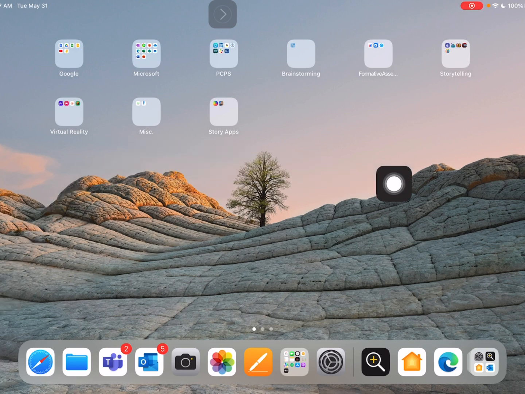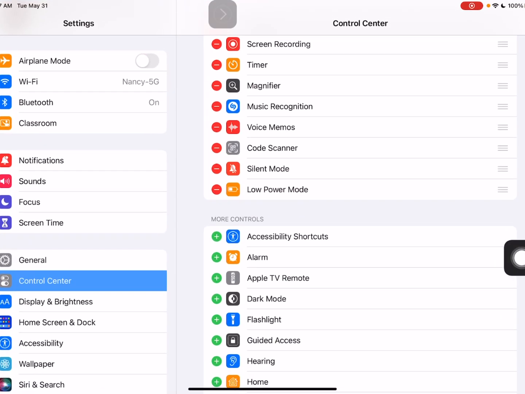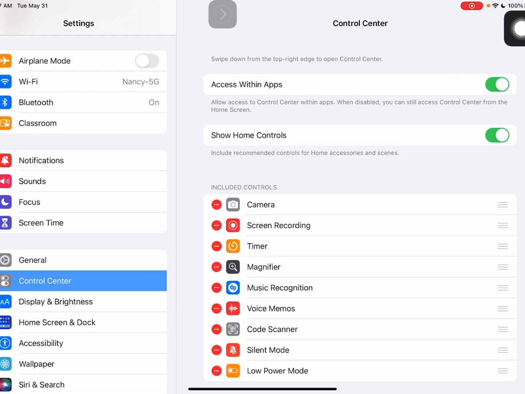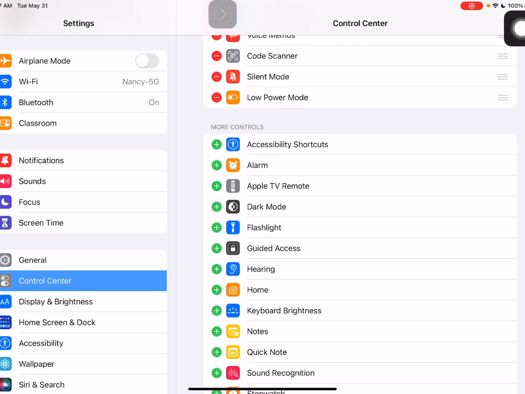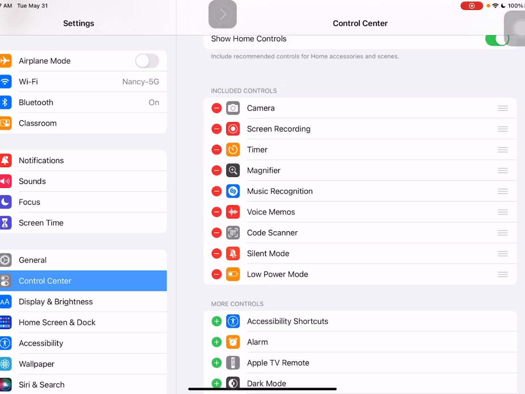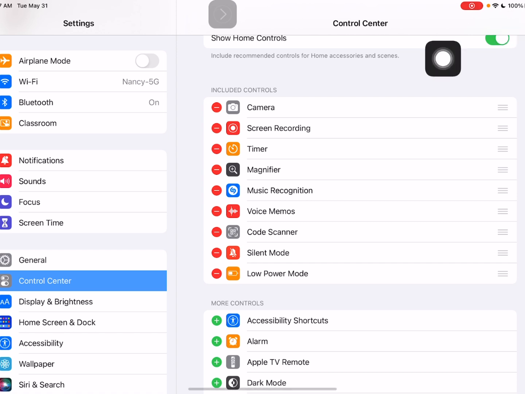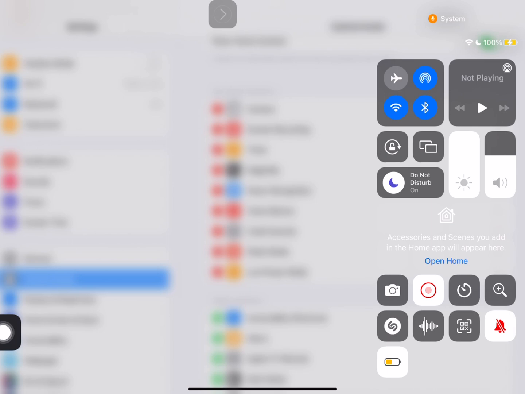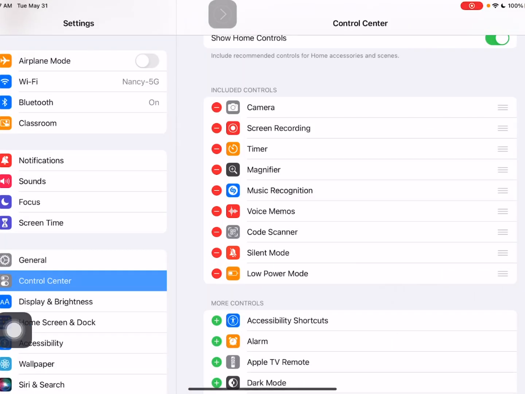To do that, we're going to go to settings right here. And settings generally opens up to this screen where it says general, but all you have to do is go right below it to the control center. So here are all the controls you can have on your control center. So there's a lot. Right now, all the ones I have are shown here on the left in red. So if I pull it down again, you'll see all the ones listed here are also listed here in red. These are the ones included already that I have chosen, but there's more controls.